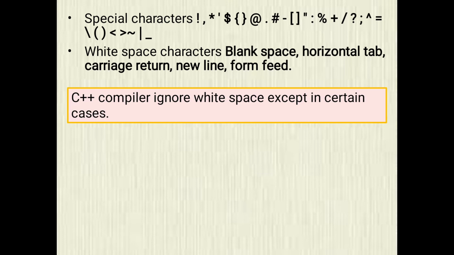Okay, so the C++ compilers ignore white space characters such as blank spaces. So programmers can write down the programs like an English sentence. So between the words you have blank spaces, right? So in C++ also you can have blank spaces. The compiler ignores that, so no errors are generated. But in some cases, blank spaces create errors, such as in a variable name. A variable name cannot have blank spaces in between.